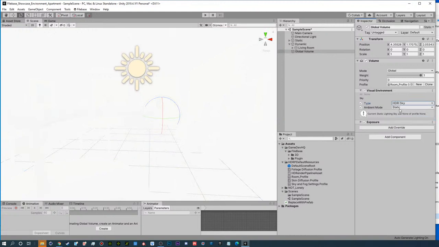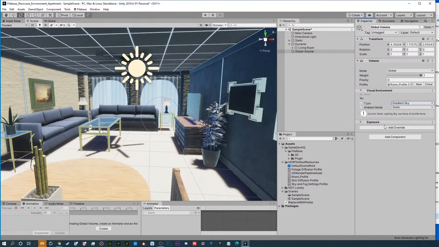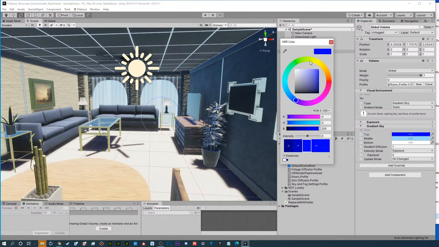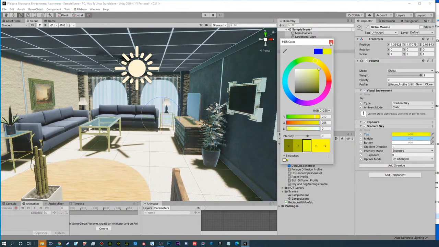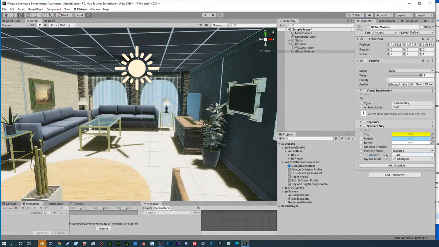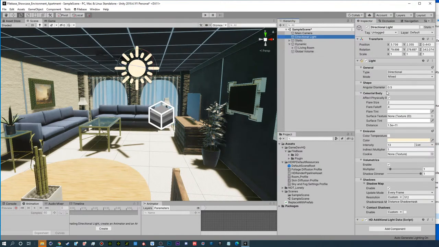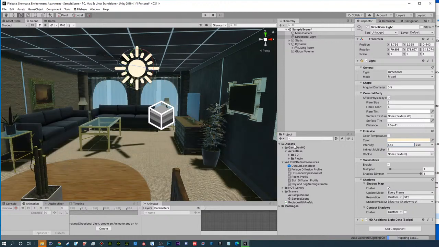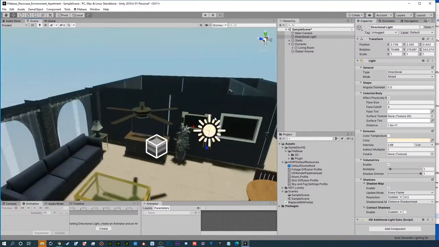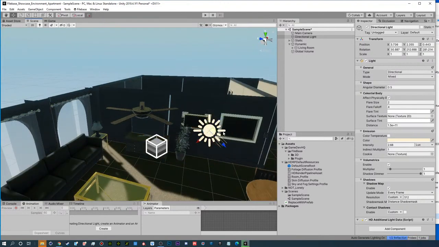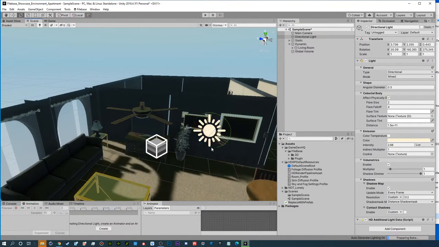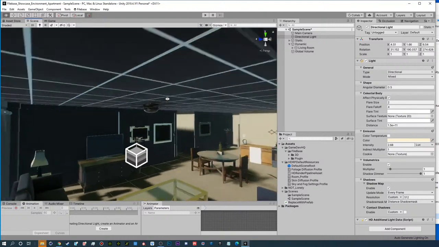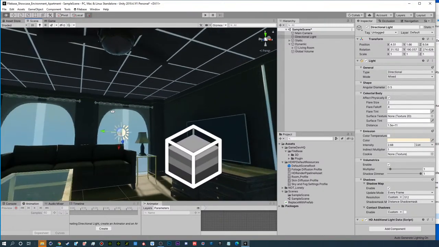Do I want to do an HDR sky? Let's just do a gradient sky. I think this will be better. I'm going to do a light source, which is our sky, and I'm going to do my gradient sky. This should, in practice, change my color, which it does. So the sky and elements are adjusting things. But what's also nice is you can adjust the exposure as to how much everything is adjusted by the light source. Right here, I know that I'm going to have a directional light pushing into my room through here. This is where the light source is going to come in, and it's going to bounce everywhere inside of here.